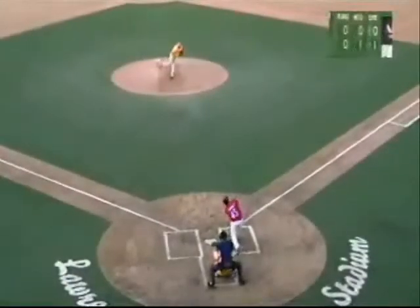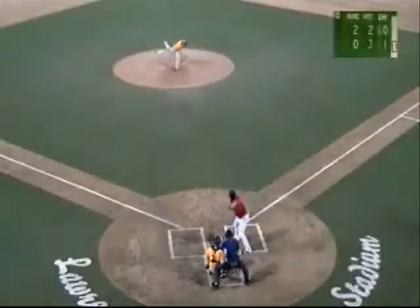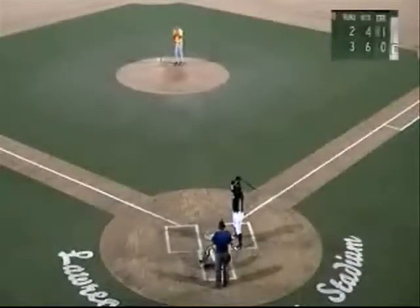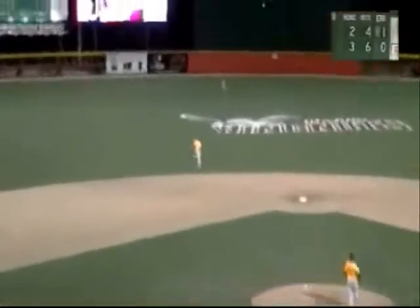Against Justin Garcia. The 0-1, line drive, shallow left center. Out goes White, reaches up, and he can't get it. A base hit. Carlos Rivera fights one off his hands, and he floats it just over the reach of the Tampa Bay Rays. The 1-1 to Rivera, swings and lines it towards shallow left field. Coming on, Cruz reaches down, and he makes a shoestring catch to end the inning. Here's the 1-1 pitch. Rivera lines it towards short. White can't get it. That's a base hit towards left center field.